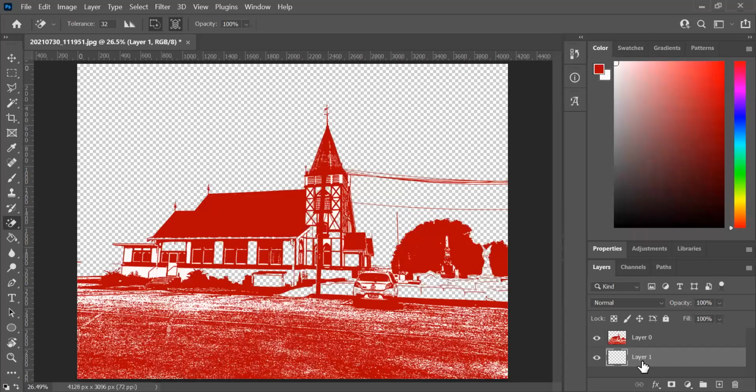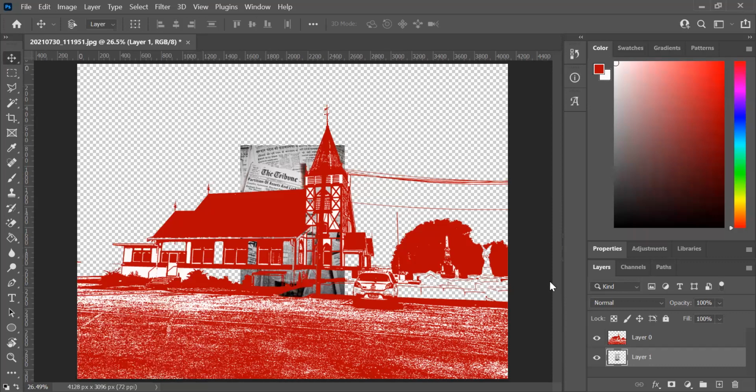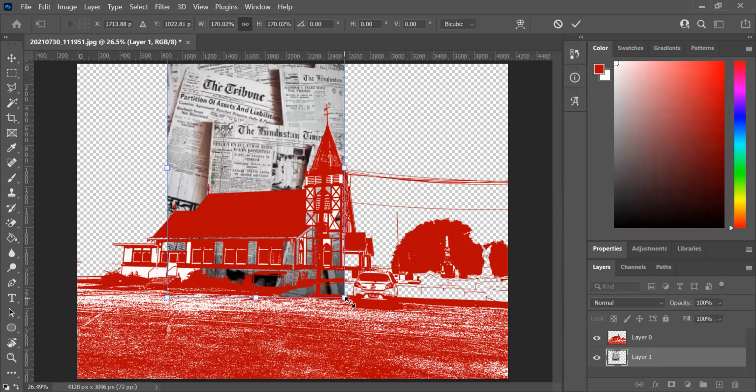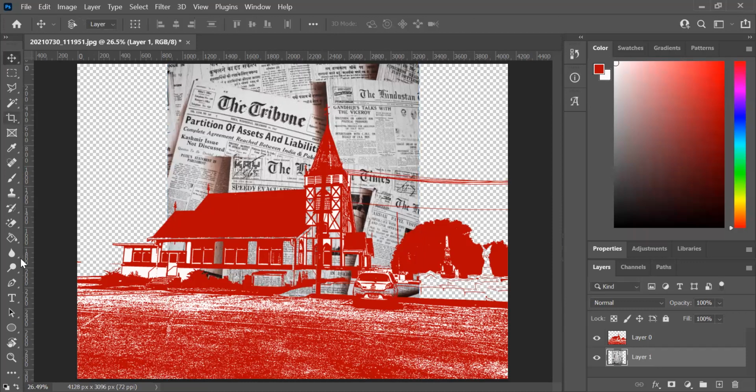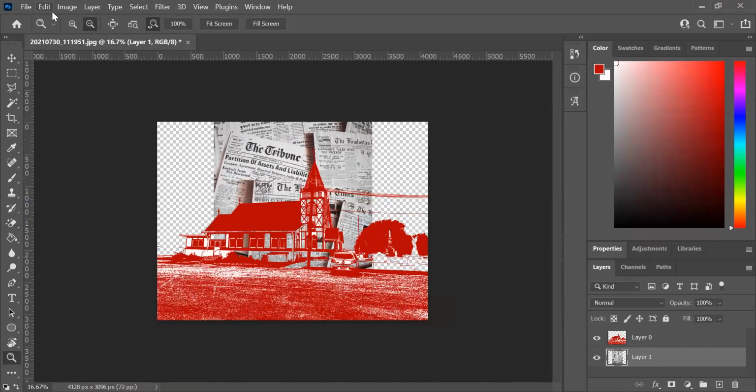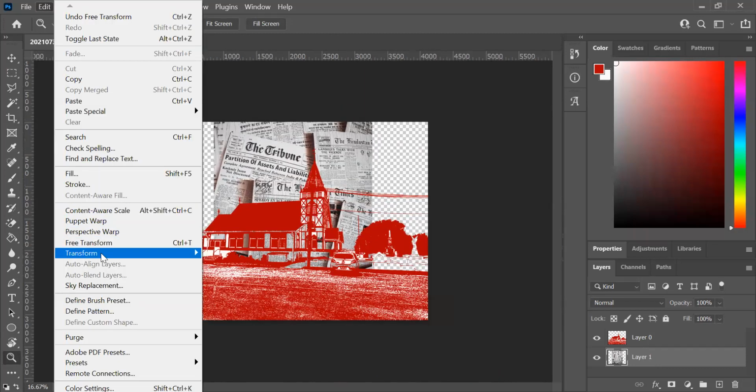Click layer one and, from Edit, paste. Now you've got the image of the newspaper. Then from Edit, Free Transform, and make it bigger. I'm going to zoom out and free transform again.